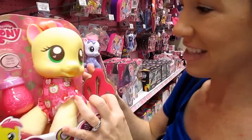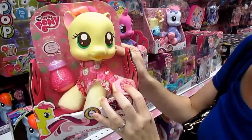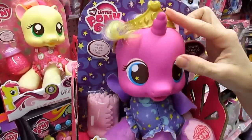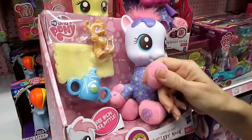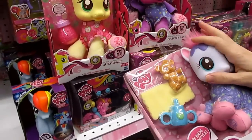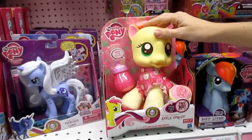Look at the little babies! This is Apple Sprout — these are the So Soft Newborn dolls, and it comes with a little button that talks. They also have Princess Skyla and My Little Pony ones — I think they say different things. And then I found this one: So Soft Lullaby Moon — it just holds its bottle, doesn't talk, but it's so cute. These are $20. Chelsea is totally in love with the Apple Sprout one — she keeps saying 'baby, baby.' She loves apple jacks so she noticed the apples on it.